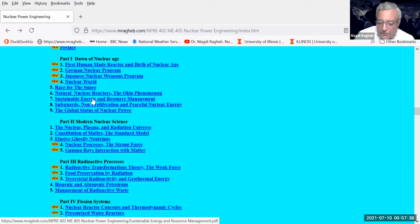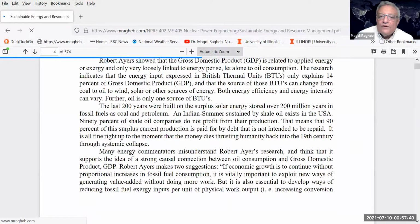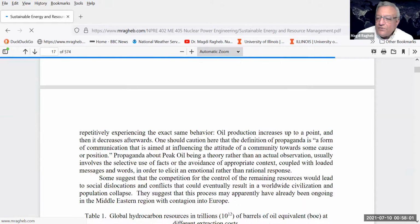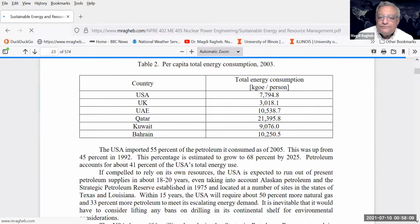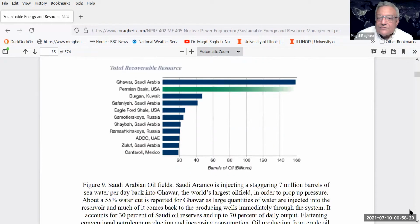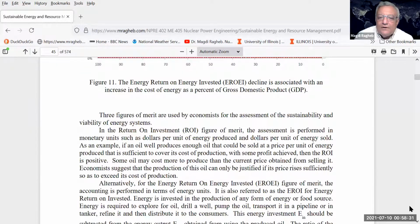It basically introduces nuclear energy as a sustainable long-term energy system, and discusses the idea of peak petroleum and peak fossil fuels. But I'll try to go to that diagram that will describe the idea of the extra neutrons. I don't remember exactly what it is, so I'll have to keep looking at all the diagrams I have in that chapter. We may or may not cover that chapter, but maybe I'll do it just to satisfy your curiosity here. It started as a small chapter and then grew exponentially.